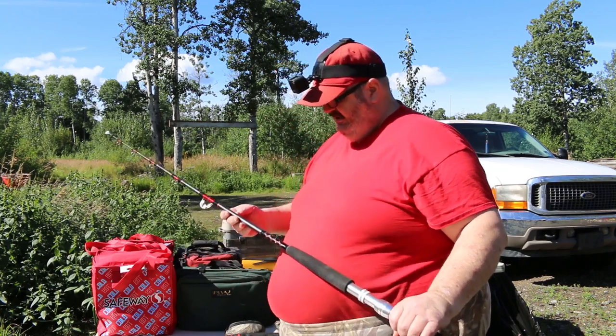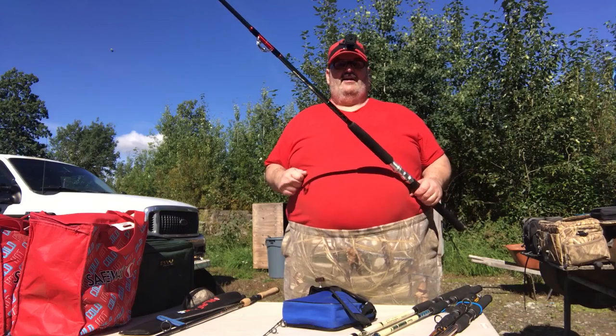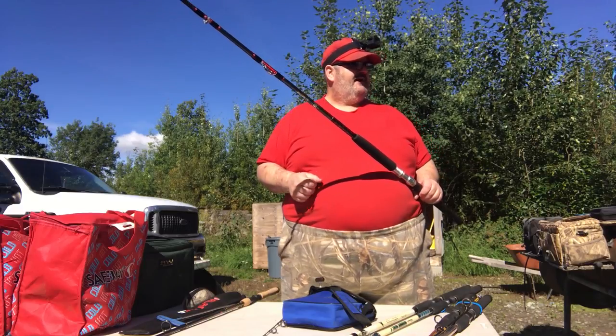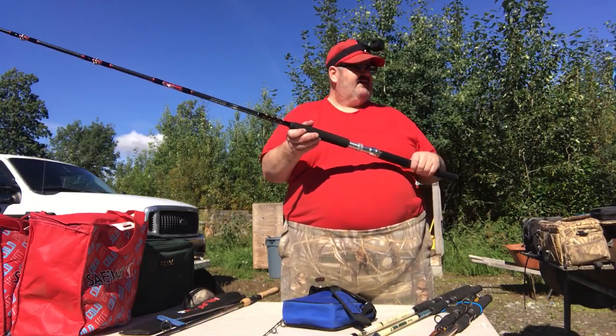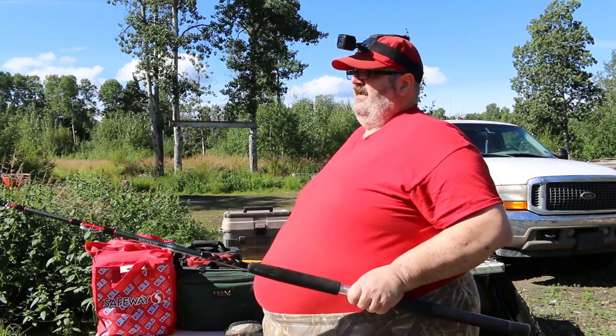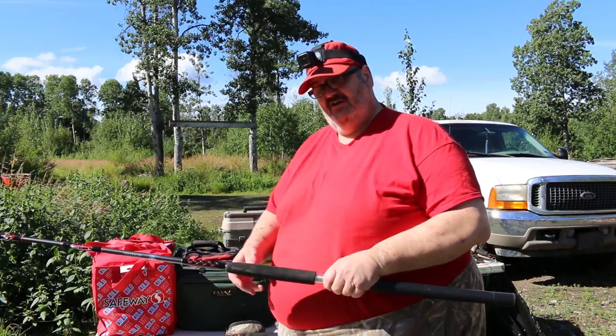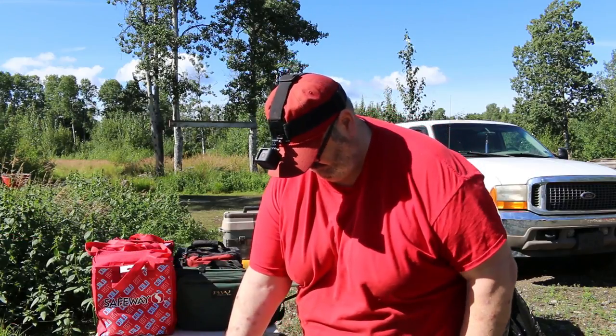Now, I really don't think I'm gonna need to use these a lot. I'm not gonna be targeting giant tuna and marlin and that kind of stuff, which these are kind of light to handle for those, but they can. But I still think it's a good idea to have a little bit of heavier tackle, because it just makes it easier on me when I'm trying to reel them in.